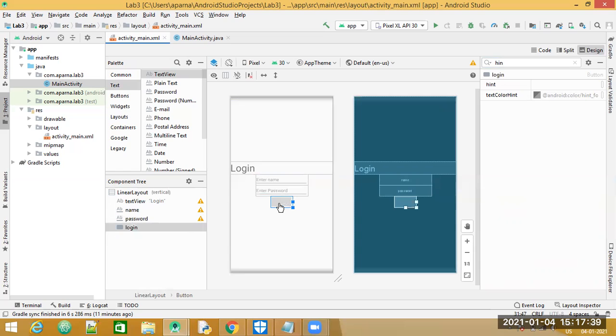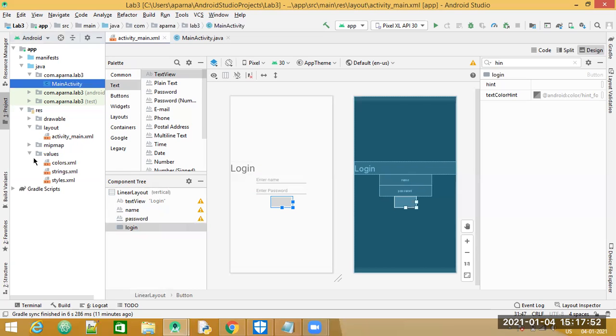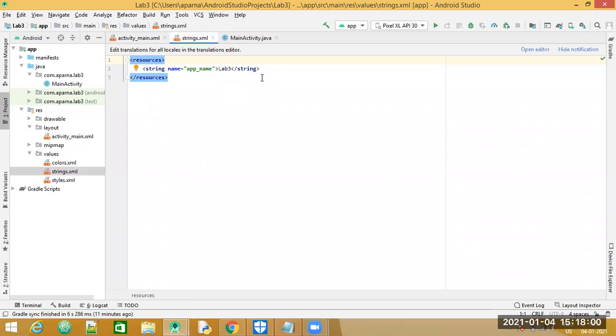Now, for this button, we also require a text to be displayed on the button. So we need to add the text property, not the hint property. For that, we will go to this values folder. Inside the values folder, we will go to strings.xml. In this particular XML file, you can add a list of strings, that is text. Whenever you want to access any particular text value, you can access it with the help of this string name. So we will add another string name. Since we are making use of this string name on the login button, I will add the string name as login underscore btn. Now what is the text that I want to be displayed? I want the text to be displayed as login here.